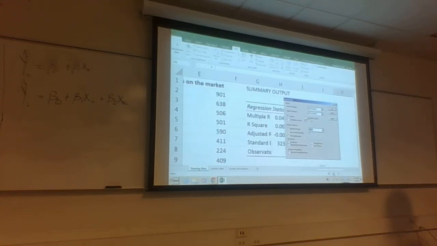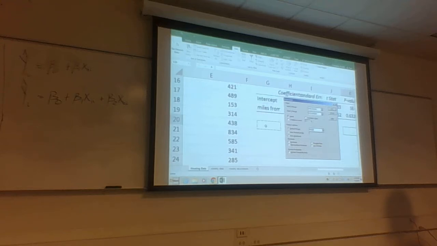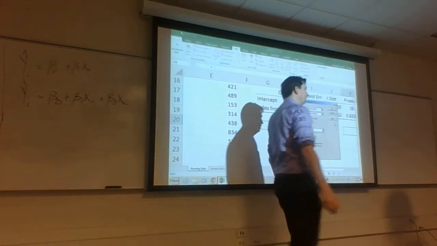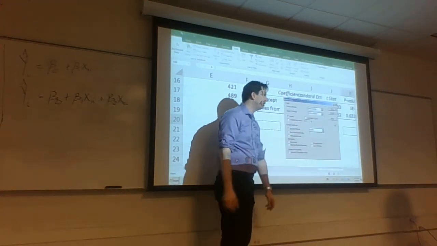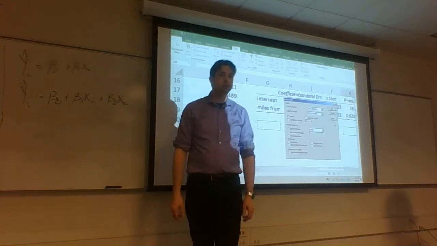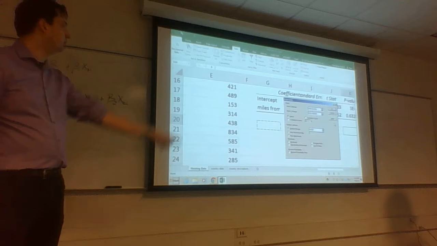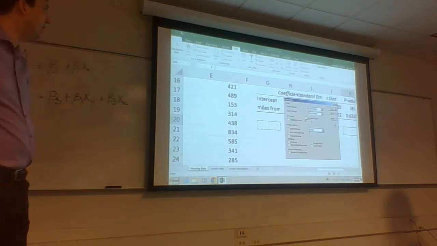So I'm going to override this. I'll put G20. How did you get back to that screen? Oh, I just hit data analysis regression again, and it remembers what you did last time. Is that what everyone did? Make sure you get a new place for your output.